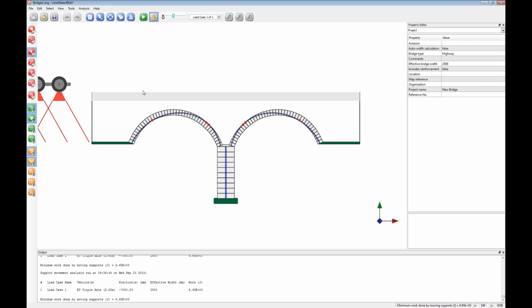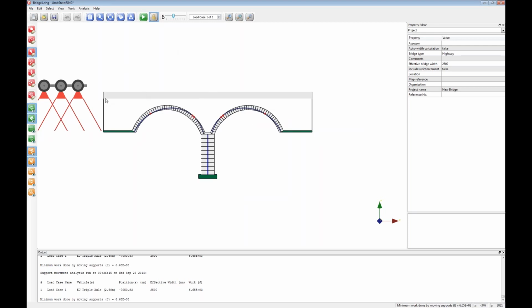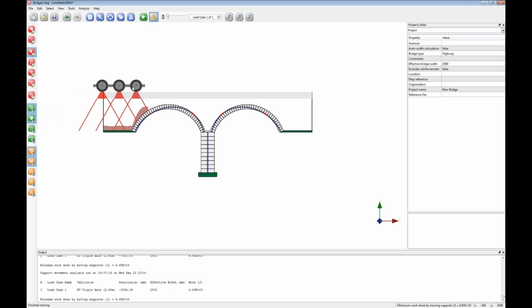Another interesting thing to do is to actually see what the influence of a vehicle is on the locations of these hinges. So if I traverse the vehicle across the bridge, you can see that actually those hinges change location.